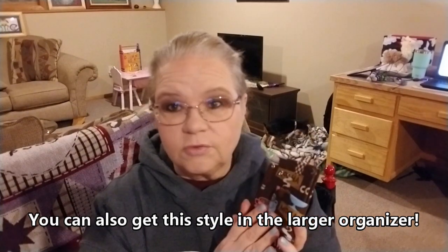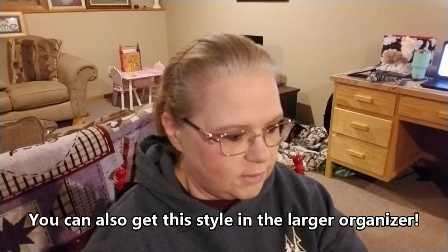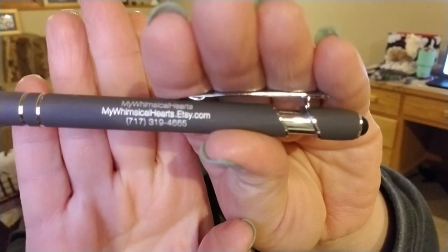She does a fabulous job. I've been using mine since I got it — still strong, no rips, no tears. We haven't missed a meeting since I got this. I love it — it says mocha and java on it, so cute. What a great Christmas gift for anybody on Weight Watchers or anyone who uses this size card. The pen even says My Whimsical Heart on it.